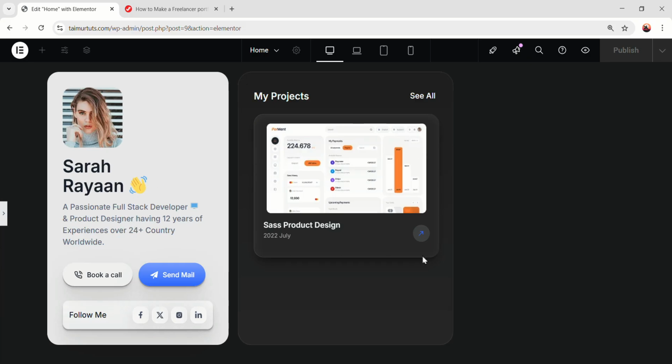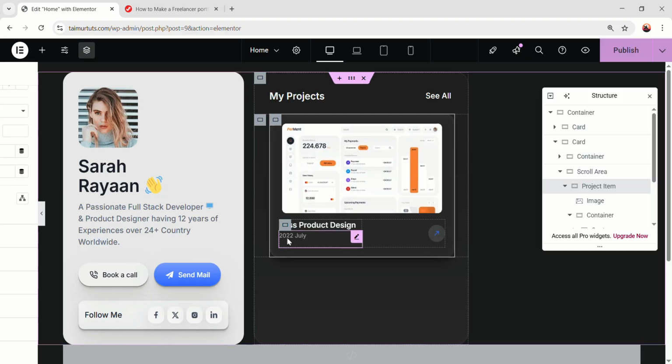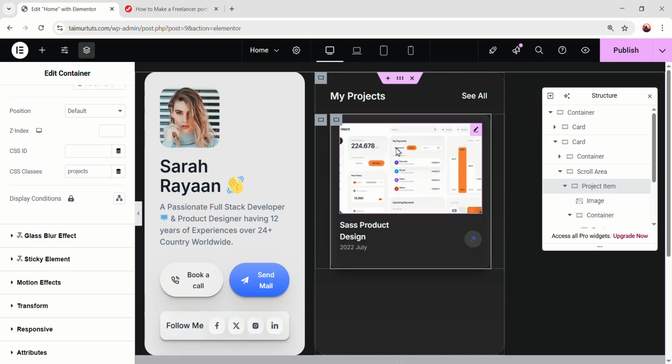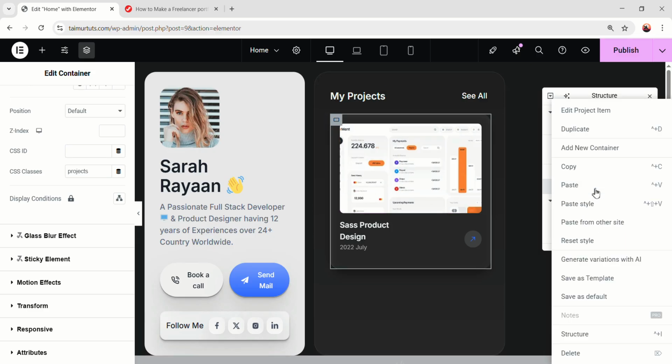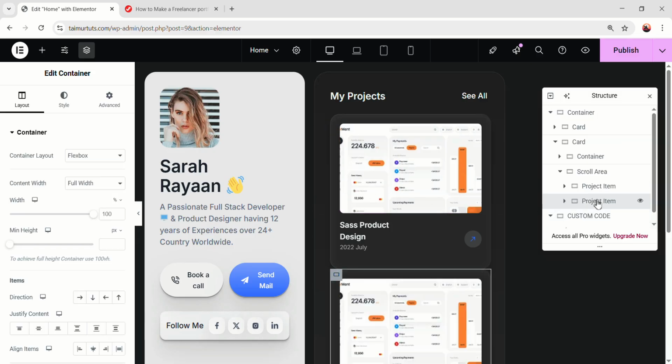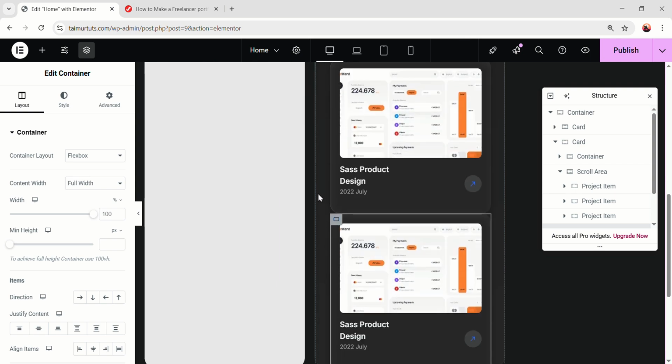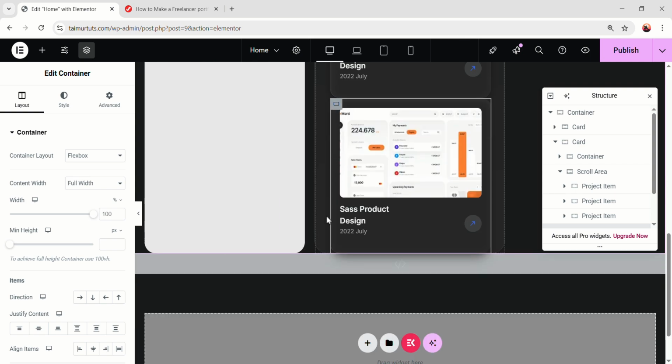After adding, we can see this is looking so cool. It added a nice border, a gradient color, and a subtle shadow. Cool stuff. Okay, let's go back. Okay, now I want the same thing, the same project item more. So instead of creating it from scratch, we can just right click, duplicate until you have 4 of them. And now the whole card will be really ugly and long like this.